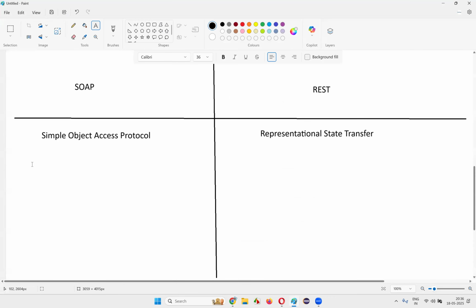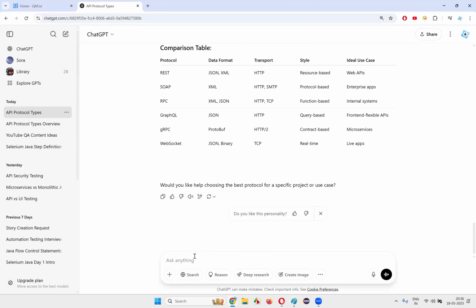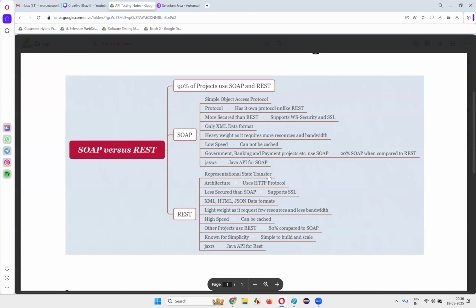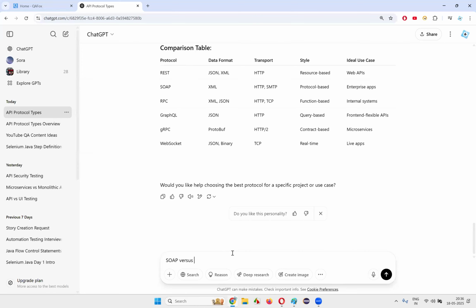And the full form of REST is Representational State Transfer. The type of SOAP is protocol; SOAP is a protocol, whereas the type of REST is architectural style. We have these notes, but let's dig deep: SOAP versus REST.